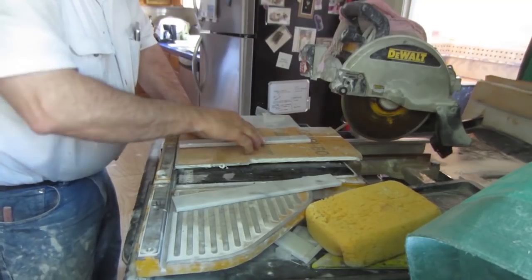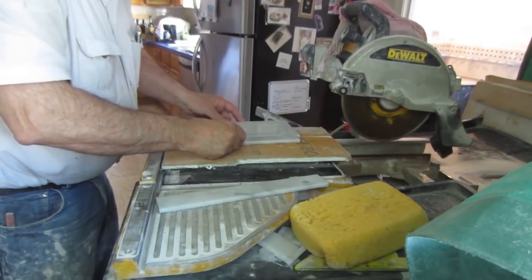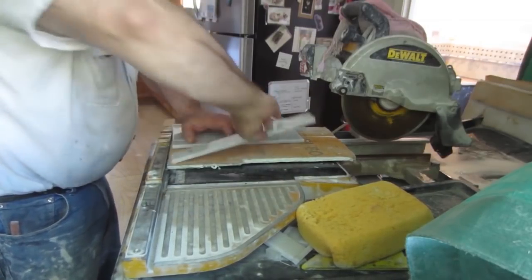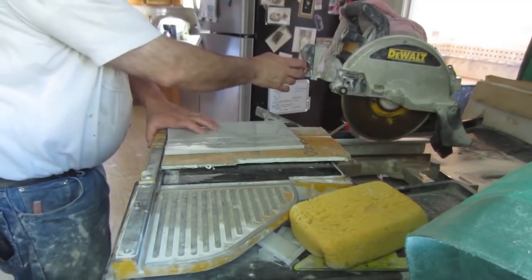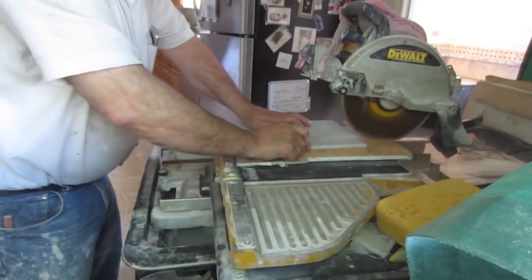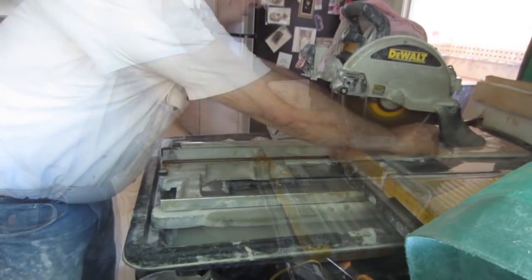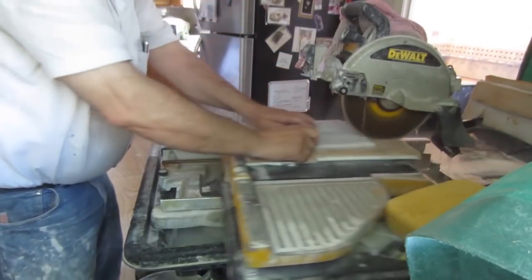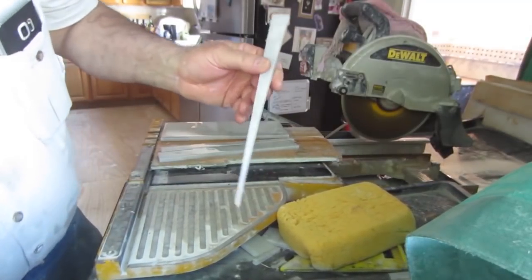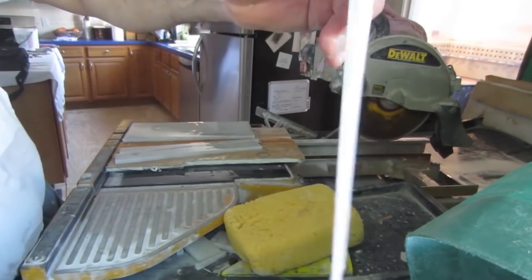put this on an angle. This on here to hold this from chipping. And then I'm gonna put this on the other one on this side just to hold it in place so it doesn't fall off when I get to the end. To nothing.